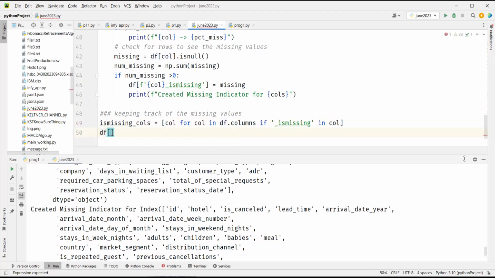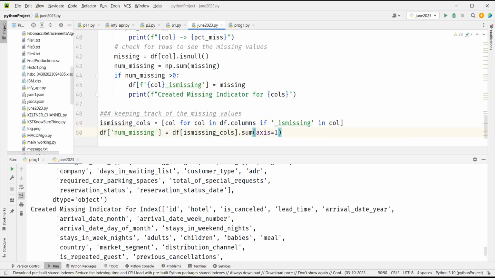df number of missing column equal to df dot count dot sum, which will sum all the values along the column axis.